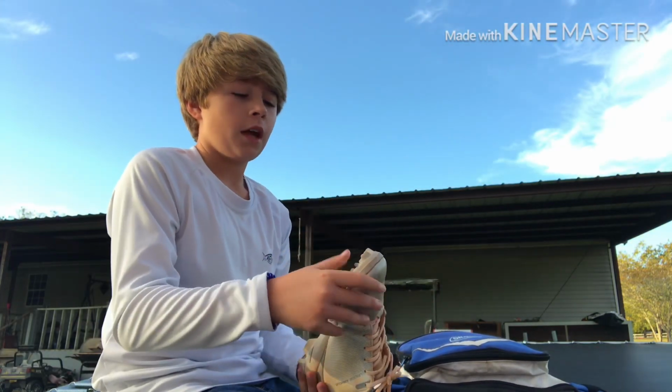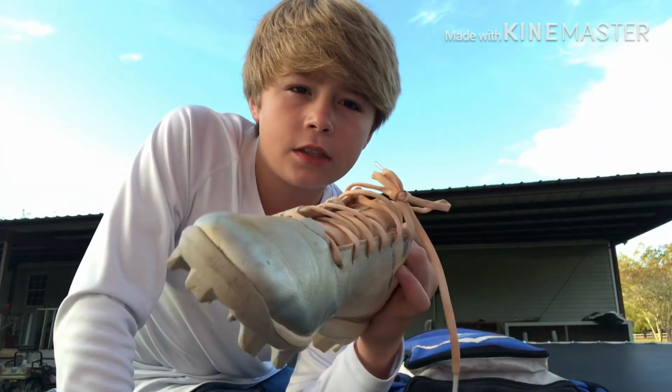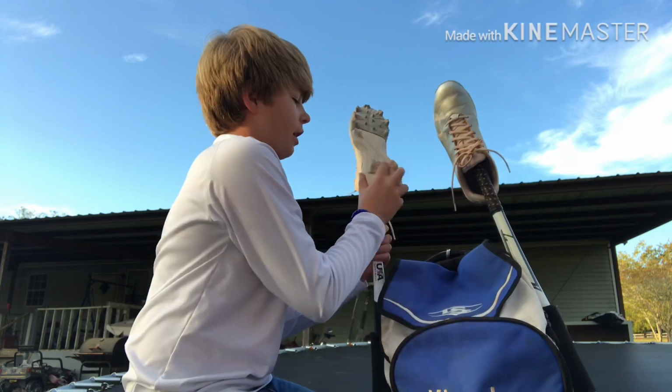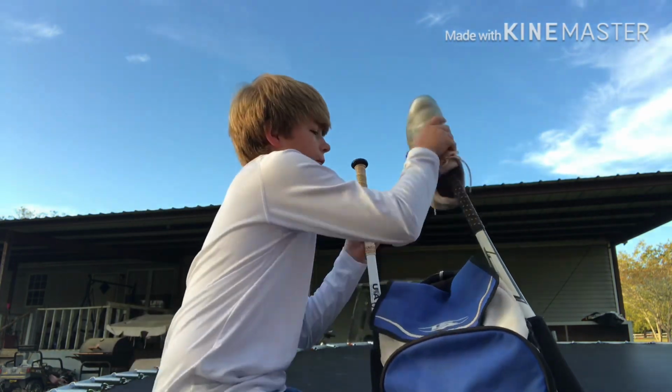I like them. I gotta get metal cleats soon because I have middle school baseball, but this is what my cleats are. And I'll do an update after middle school ball's over. So yeah, I'll show you all my bats first.